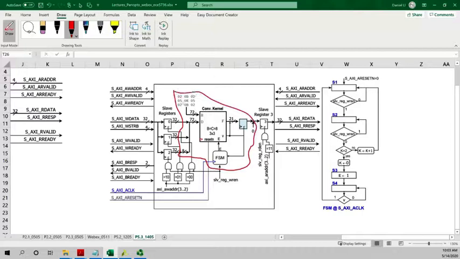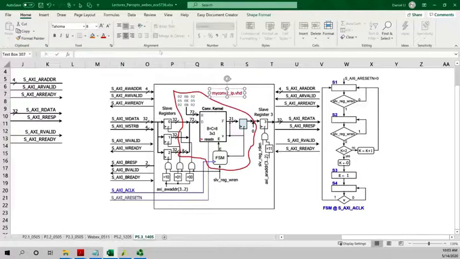So this block right here, this portion that you see, that would be this file, my COM2IP, because it includes both the glue logic, and that's this state machine and this extra register and this connection here, from the slave registers to the input and from the output of this register to the slave register 3, for example.